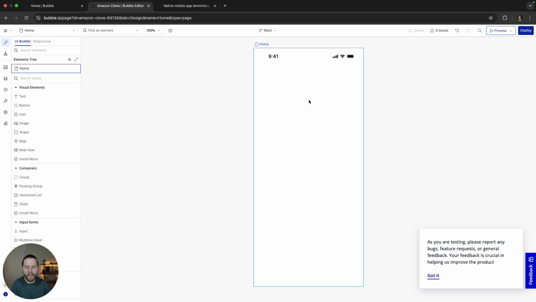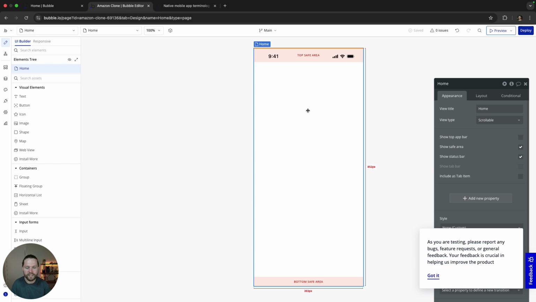So here we have our editor. If I click this, we see these two red boxes at the top and the bottom, which is the safe area for our applications. Now, this is again a suggestion by Bubble, which is really cool. We can hide this if we please, but this is just to say that this is a recommended place to not put any important information for your application. This is where the little island is if you're using an iPhone, or where the swipe up action item is on the bottom of a lot of devices. So it's just best to avoid these when building out your application. So it is good that we can see this right away.